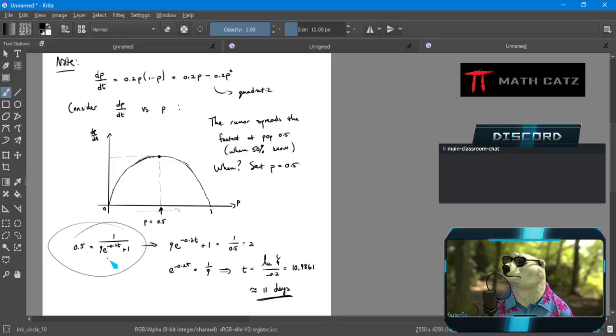And I can say things like the growth is fastest when the population is halfway to the capacity. And then I can't forget my function. I do need the function to elaborate on that once I want to answer questions with time. But there are different ways to look at these things, and they both have their benefits.